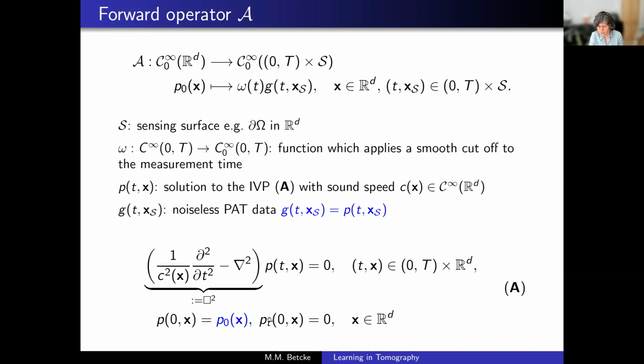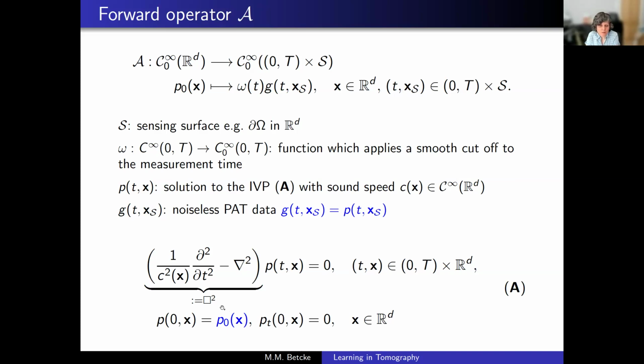Because this is a second order equation, we have a second initial condition, and it is a modeling assumption that this can be set to 0. This corresponds to the time scales of the heating up and the propagation being vastly different. So we can assume that the change is instantaneous upon the heating up of the tissue.